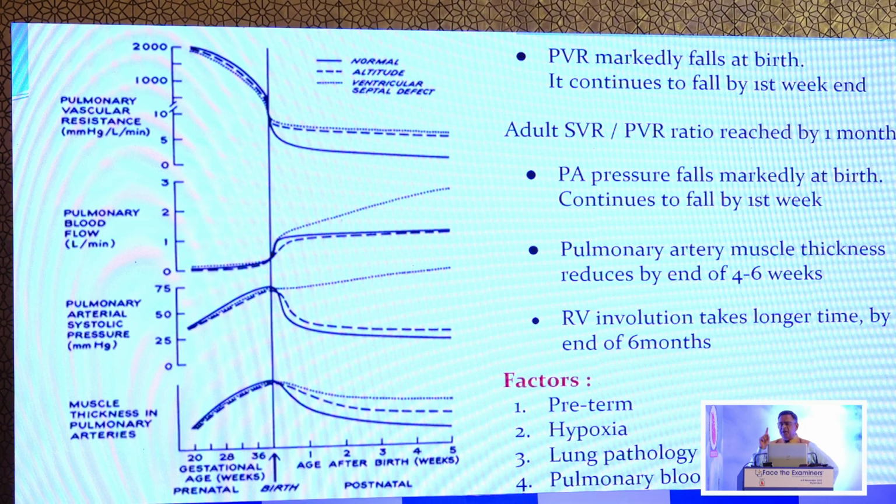That is why Paul Wood has written that in VSD with Eisenmenger, cyanosis dates back to infancy. If I ask you, when will the child with VSD have cyanosis? You will not say at birth or in infancy. You will say he will get it somewhere in the second decade. But what Paul Wood had written is that if because of any reason the child has pneumonitis or anoxia, there will be no fall in the pulmonary arterial pressure at birth, even in VSD, and so there will be a history of cyanosis. That is what he meant when he wrote that the history of cyanosis dates back to infancy.